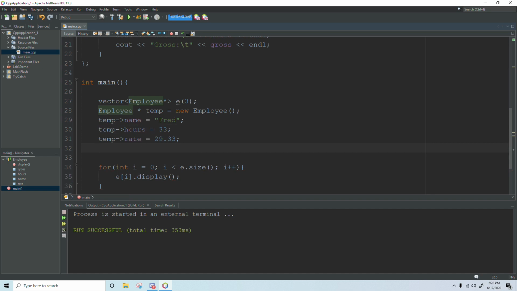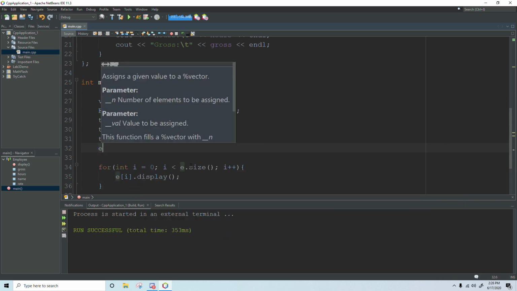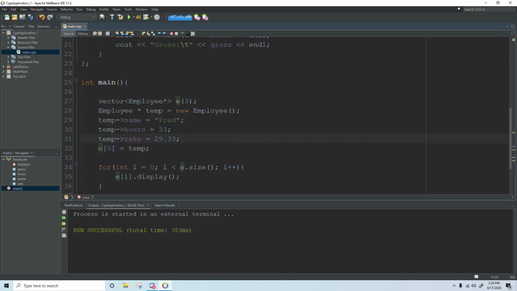And then to add this employee to our vector, we can say E sub 0 equals temp. And that will assign this first pointer in my vector of 3 to this employee.